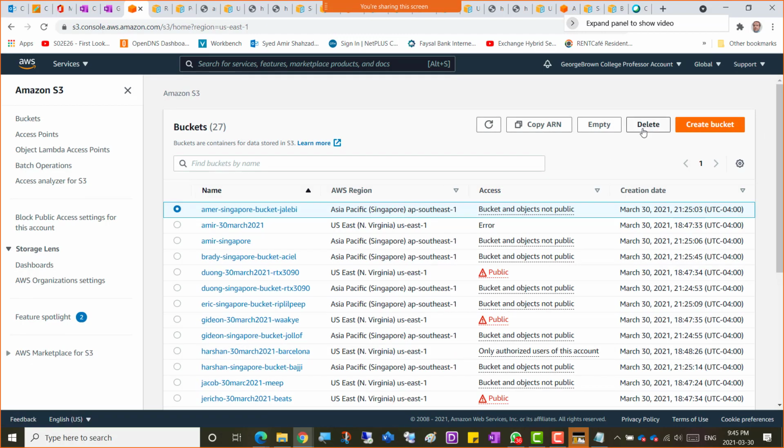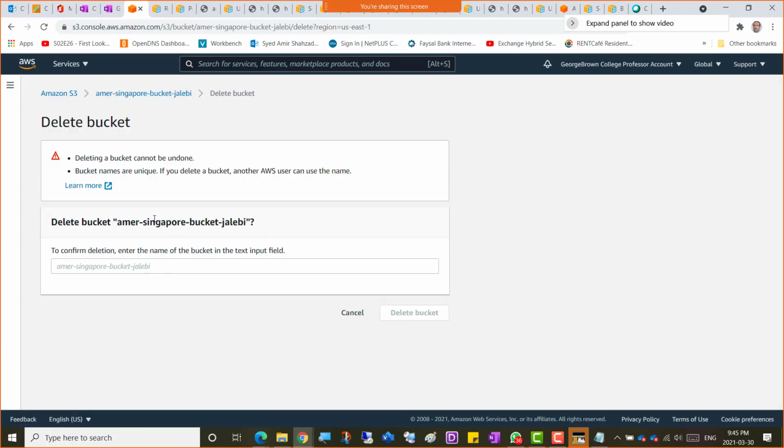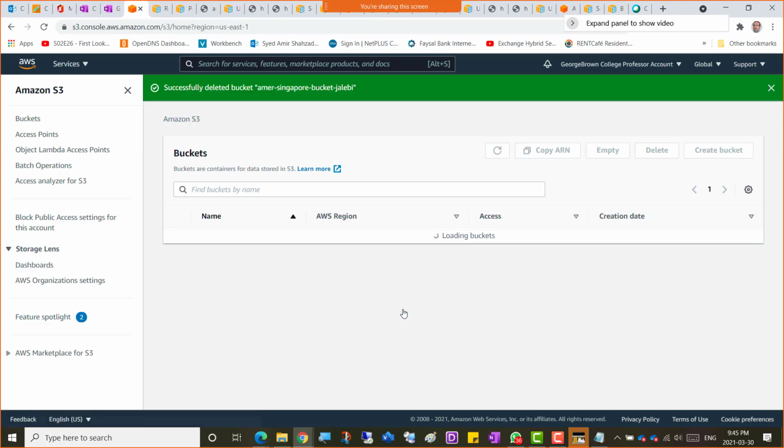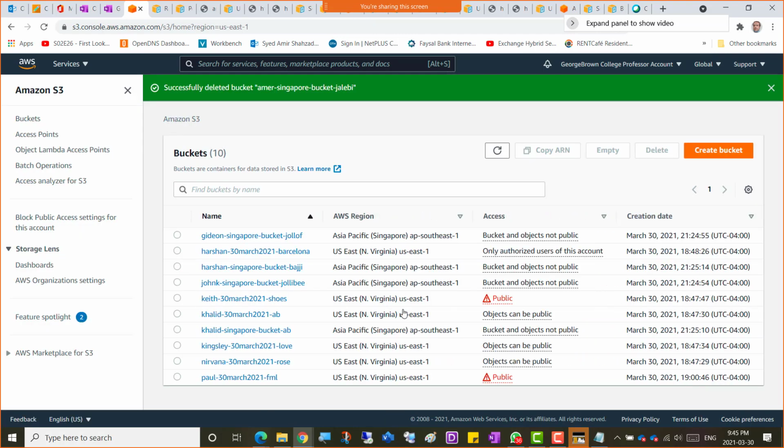Now I'm going to go for delete here, and you need to copy the bucket name here. Oh, it shows you're unable to delete. I'm going to go for delete bucket. Okay, well, lots of buckets are gone already.